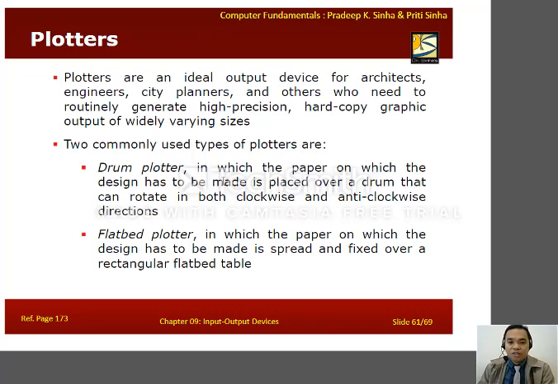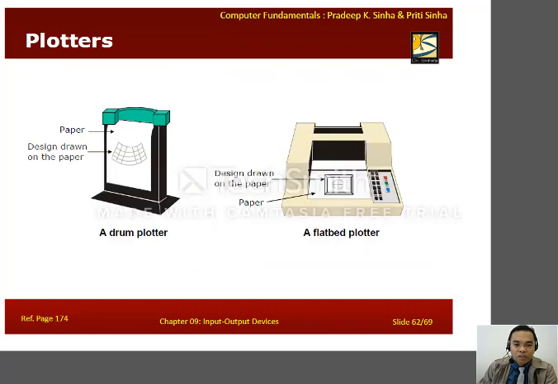Next, we have plotters, an ideal output device for architects, engineers, city planners, and others who need to routinely generate high precision, hard copy graphic output of widely varying sizes. We have two types: the drum plotter and the flatbed plotter. Please take note of the difference between the two. Now, these are the two types of plotters.